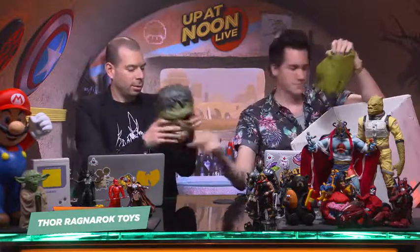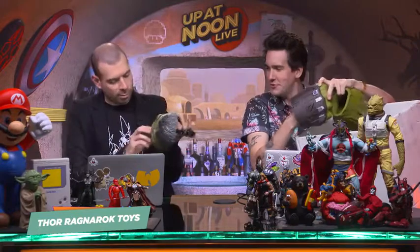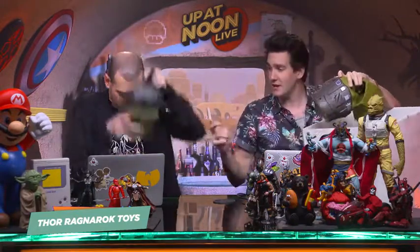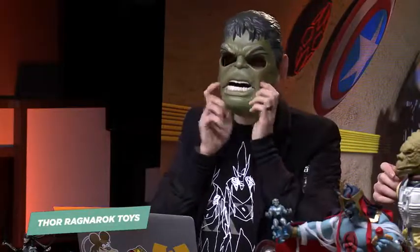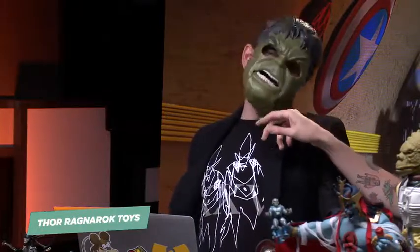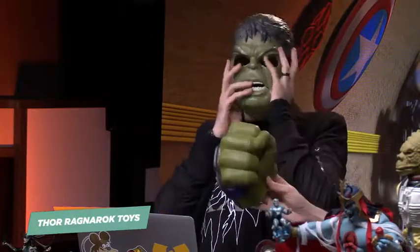I'll take the fist — why don't you put these guys on? They made this Hulk mask, which doesn't really fit too well on adult faces. How does it turn on? It doesn't turn on — it's not electronic. It's just like, stick your face in there. You're supposed to just put your face in there. Move your chin around if you can. It hurts. We might have too big of faces for it. You just look like Frankenstein. This is so painful — look what it did to my ear.